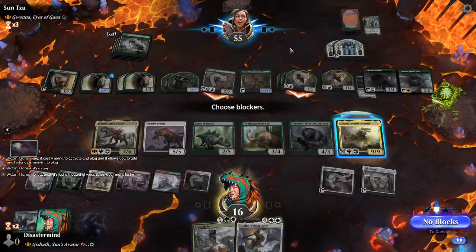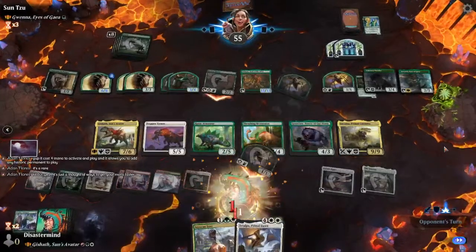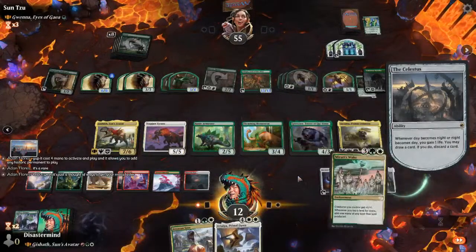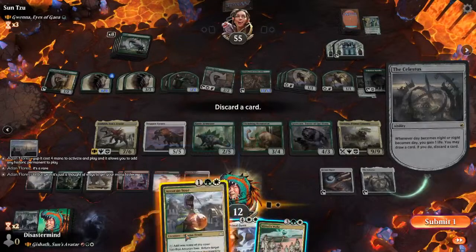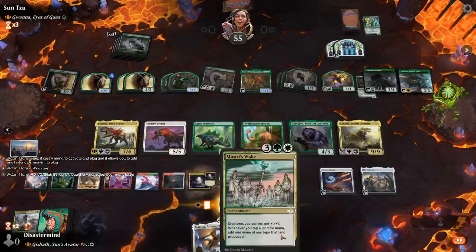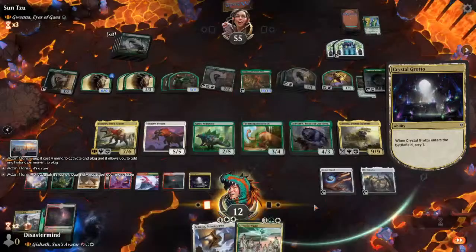Does any of this stuff have... It all has Deathtouch, right? Yeah, okay, then I won't use my Reacher here. Yeah, why don't we do that? Because we can discard Utsokan Seer. Yeah, let's discard that. Do we keep that? I think so.